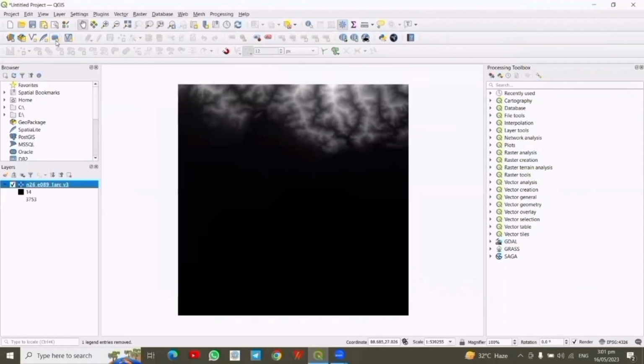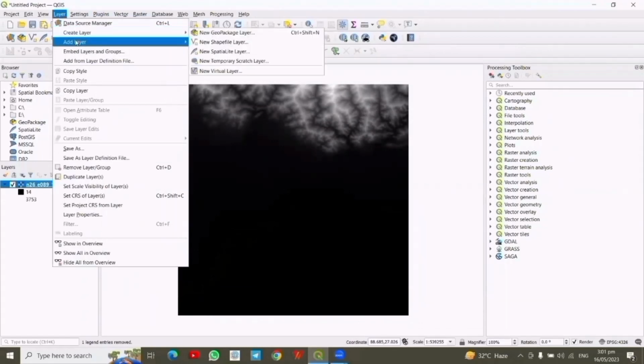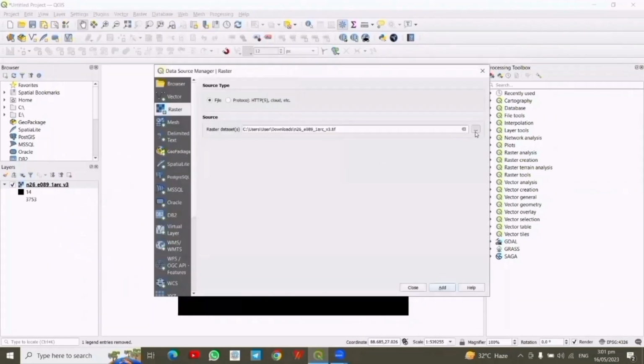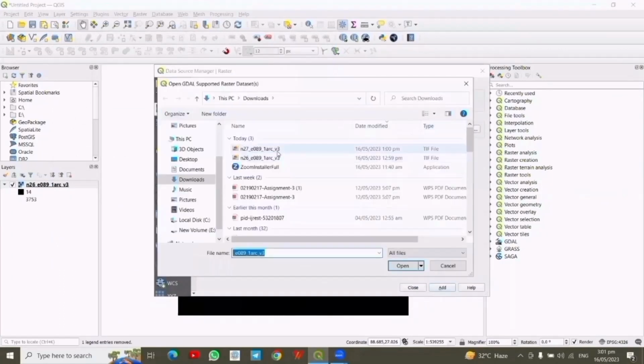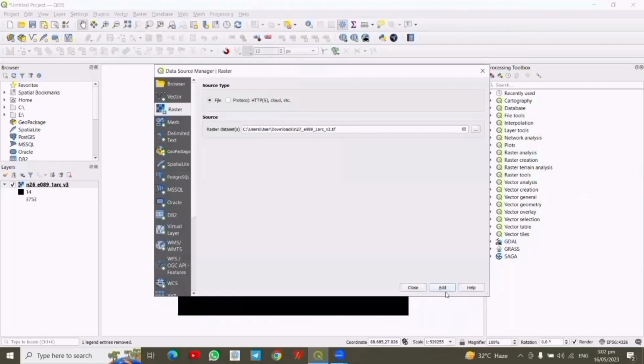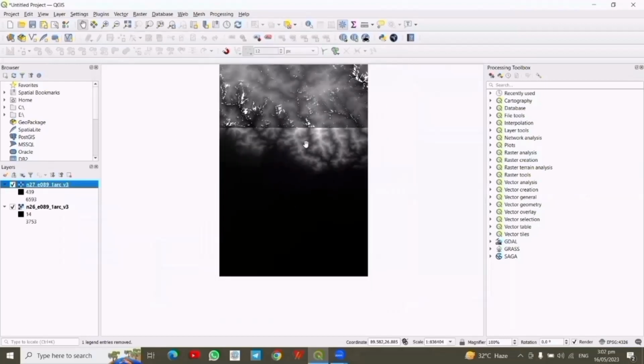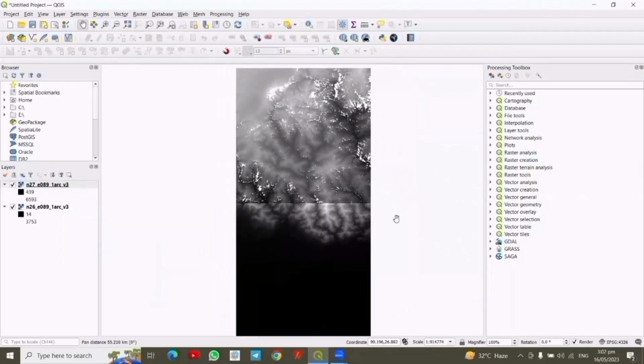Close it. And then again go to layer, add layer, raster layer, choose the DEM file, then click on open and then add it and then close it. Now the two DEM files have been added.